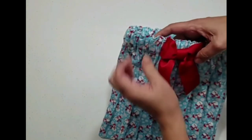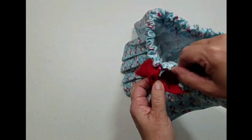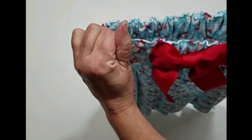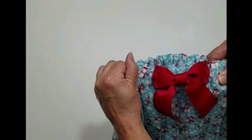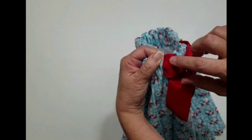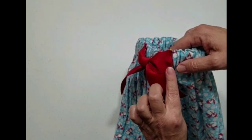All right, it's pinned in place and it looks all distorted. It looks a little funny and wonky, but there's a good size space underneath the knot, because you're going to want the elastic to be able to stretch and not distort the bow ends. So you take this to the sewing machine, you use a top stitch, and you just stitch right along there. It is very easy. And then stitch right along there.